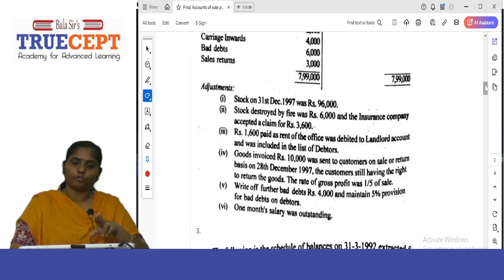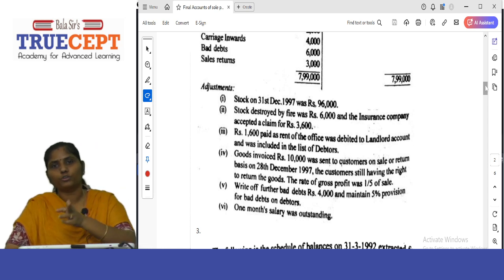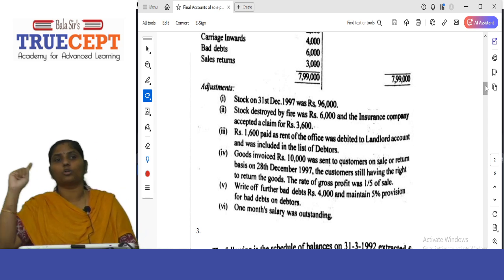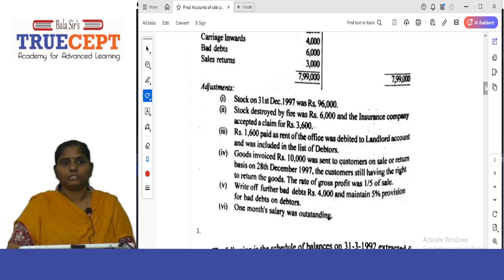What about the second thing I have to deal with in the same adjustment? The cost of goods sold should be added to the closing stock in trading and balance sheet. Remember, stock with customer. We made a note while discussing the adjustment. Now I have to find out the cost of this 10,000 rupees. How do I find out? Read the question further. The customer still has the right to return the goods, which means awaiting approval. Okay. The rate of gross profit is 1/5 on sale. Do I know what the sale price is? Yes, 10,000 is the sale price. 1 by 5 of sale only is given, not cost. If it were cost, then I could have added 1 in the denominator and then done it.